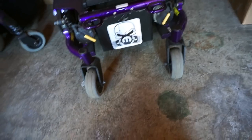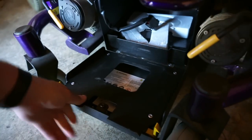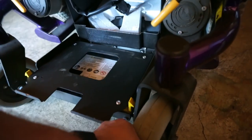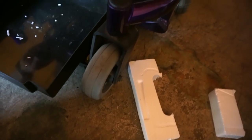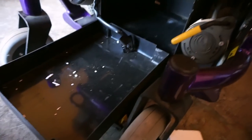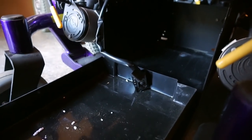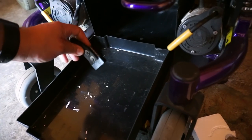For now, let's see if we can get some batteries in here. This is sort of a big Mopar decal that I printed and put on there. All right, battery box. We get a tray, pieces of styrofoam for some reason, and looks like we have one connector. Don't see any more down in there. All right, I'm going to have to find some wiring so we can connect this thing up.